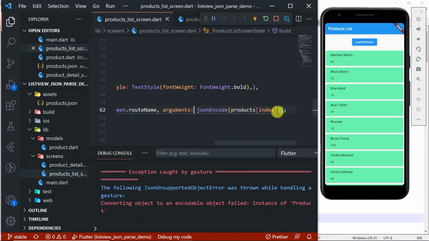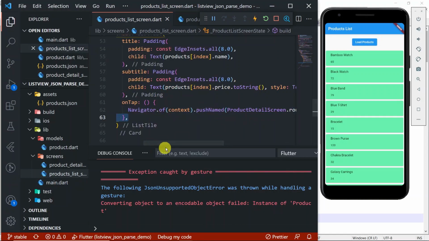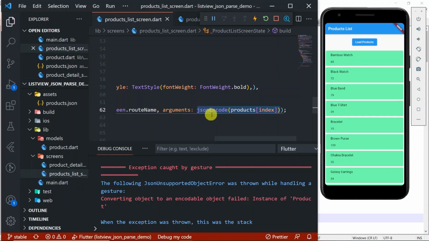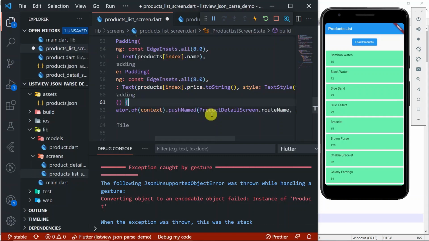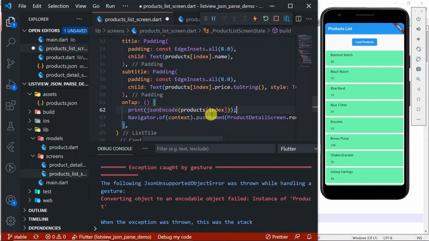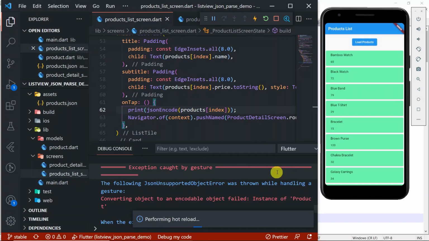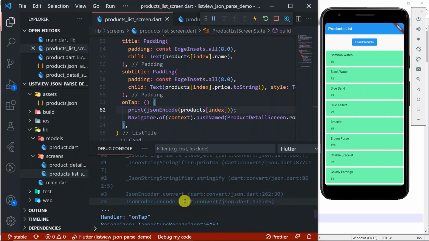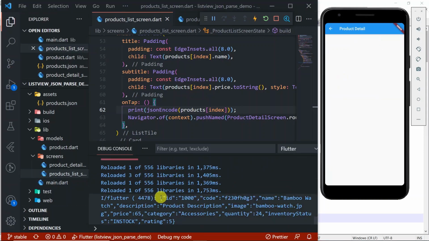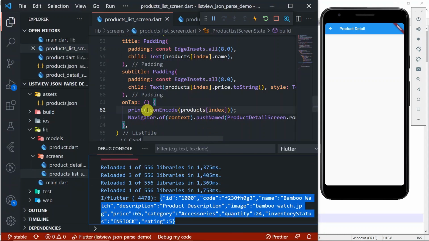What we will do first is try to print this value so that we can see it. Let's see what value is coming, and from that we will see. If I click on it, it's coming. Okay, it's converting correctly.